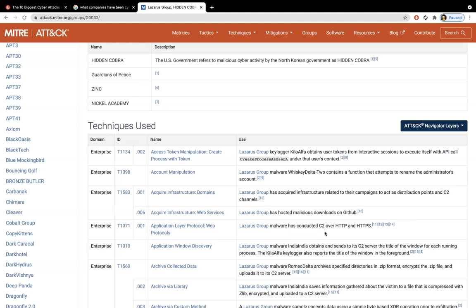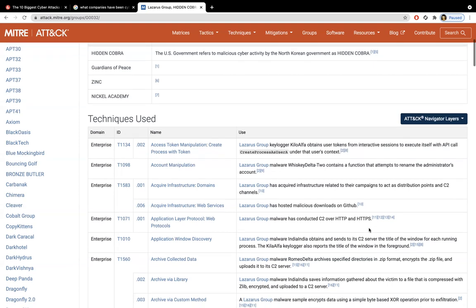The malware has conducted C2 over HTTPS. This is again GUI based, GUI meaning graphical user interface. So basically, they take access through HTTP or HTTPS, hypertext transfer protocol secure, which means security. So port 443 is being used here. We'll talk about what a port is, but as we are talking about attacker groups, I just give a small example.